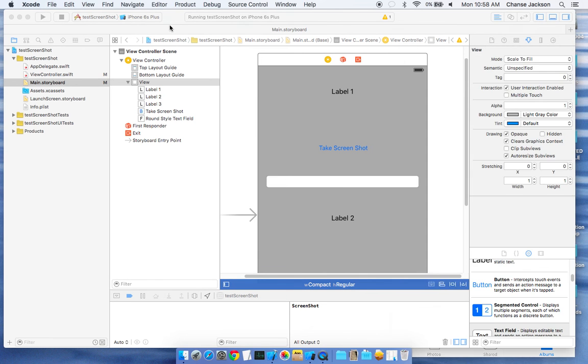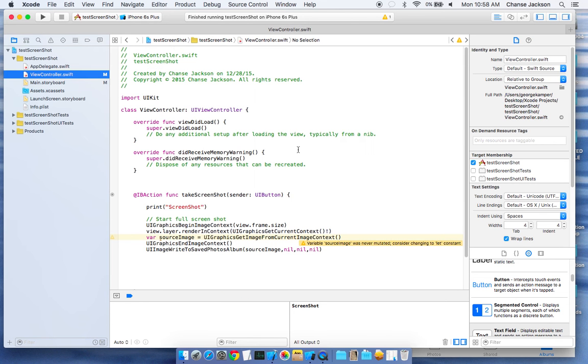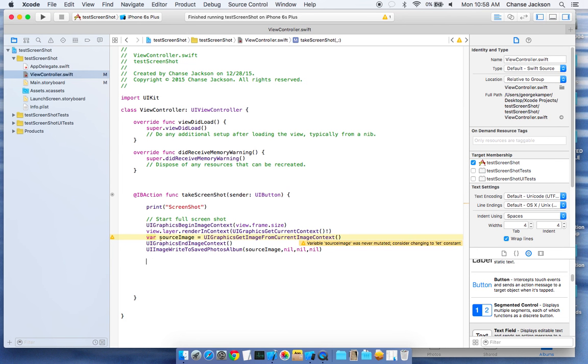So now, let's go back in. Let's do partial screenshot. Again, I like to print out to make sure it gets to that code.